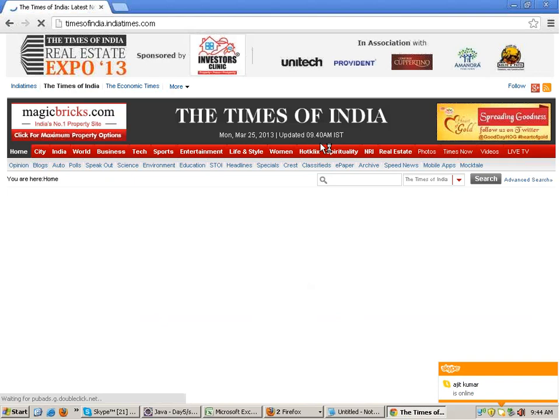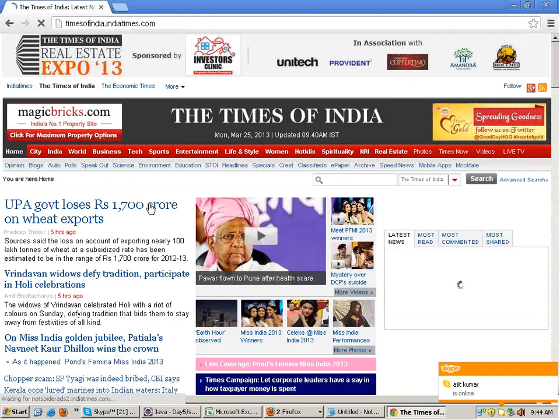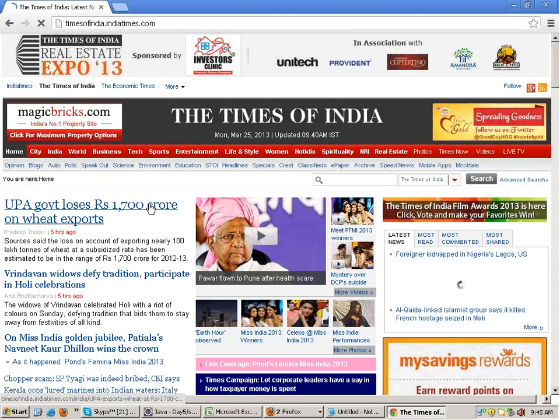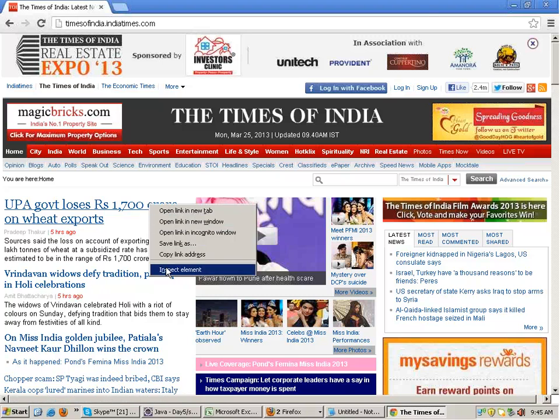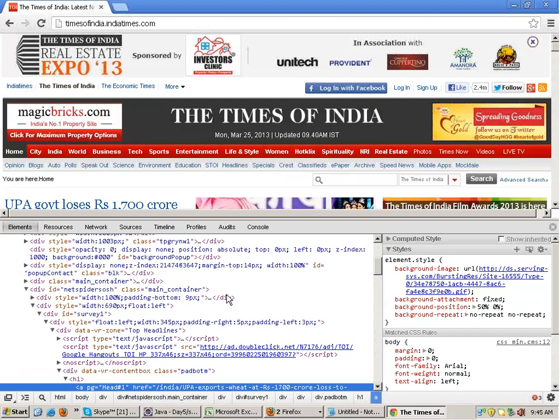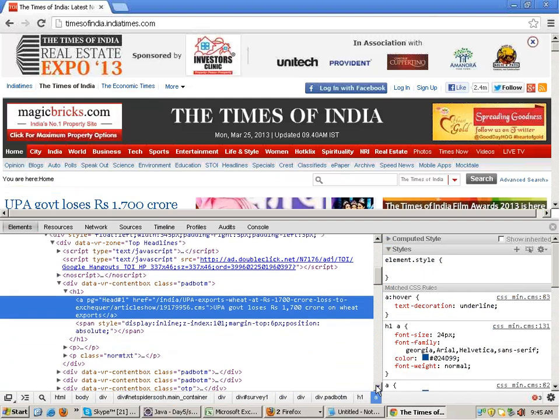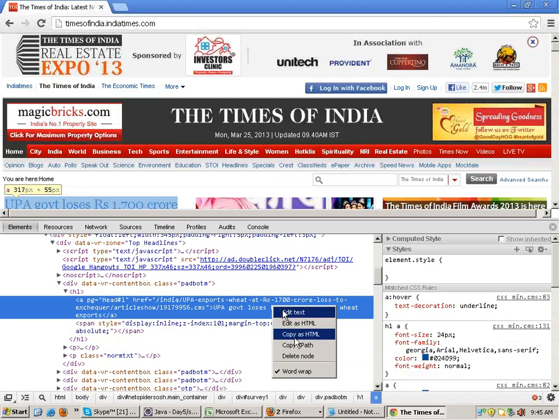XPath will always remain the same on all the browsers because the website opens the same way on all the browsers. What you need to do is right click on this link and select inspect element in Chrome. You need to open the Chrome inspector, the way I explained the other day, and right click on the component whose XPath you want, and you will automatically get the option copy XPath in Chrome.